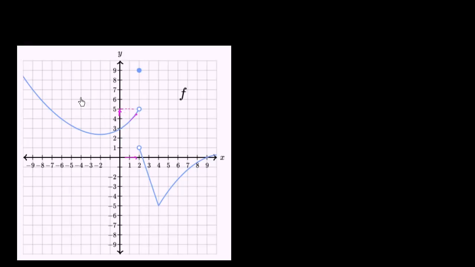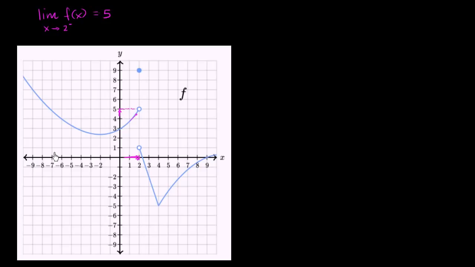And so the way we would denote that is the limit of f of x as x approaches 2, and we're going to specify the direction. As x approaches 2 from the negative direction, we put the negative as a superscript after the 2 to denote the direction that we're approaching. This is not a negative 2. We're approaching 2 from the negative direction. We're approaching 2 from values less than 2. We're getting closer and closer to 2, but from below, 1.9, 1.99, 1.99999. As x gets closer and closer to 2 from those values, what is f of x approaching? And we see here that it is approaching 5.